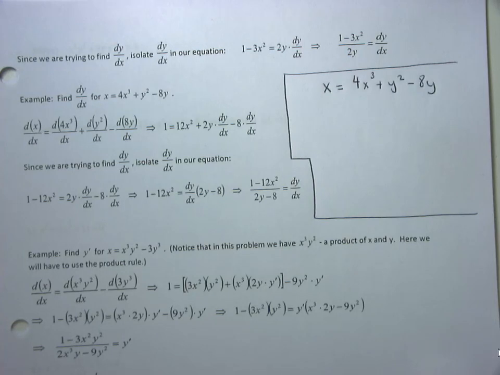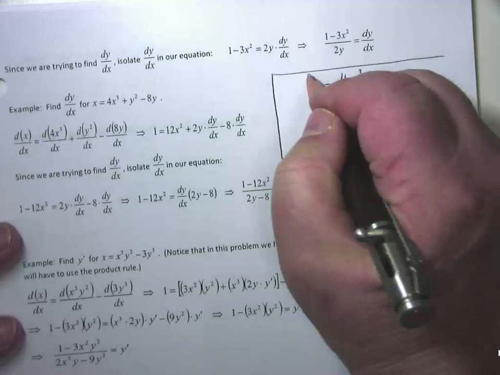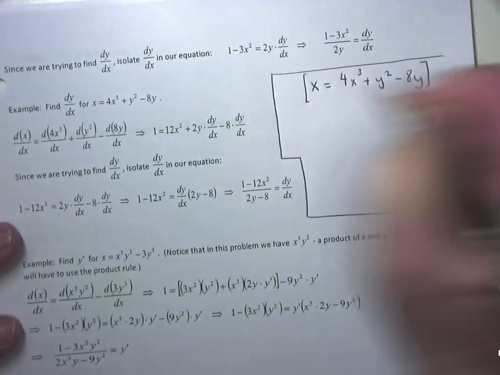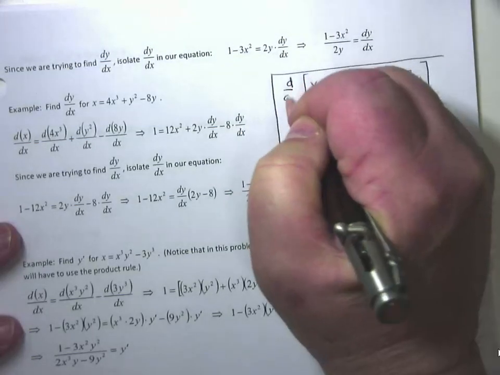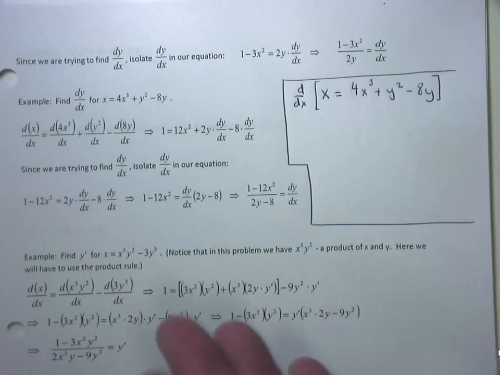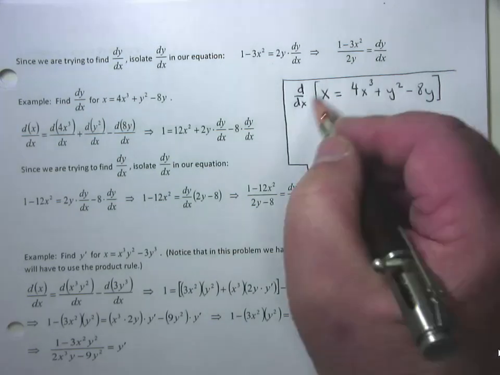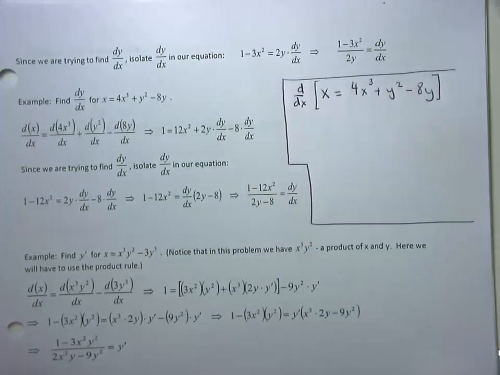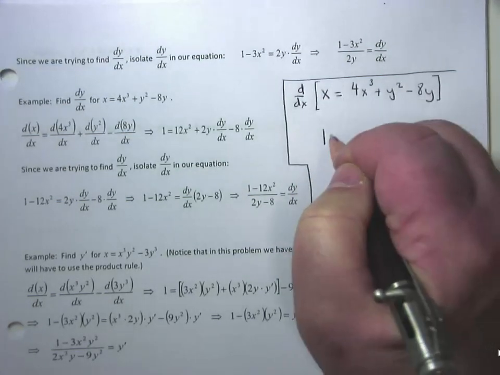Okay? So what I'm going to do here is take my equation, and of that entire equation, I'm going to go d/dx. This is that Leibniz notation, meaning take the derivative of the entire equation that follows with respect to x. So you take the derivative of x as normal, but every time you take a derivative of y, you've got to multiply by dy/dx. So what is the derivative of x with respect to x again? 1. Keep the equal sign in the same spot and move to the other side.